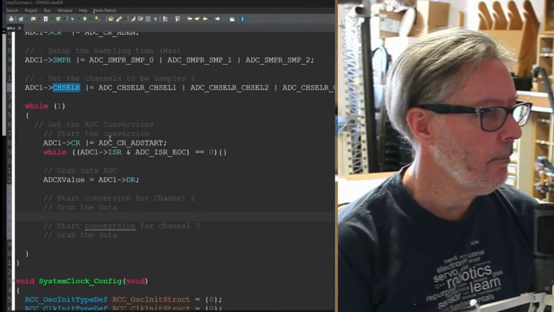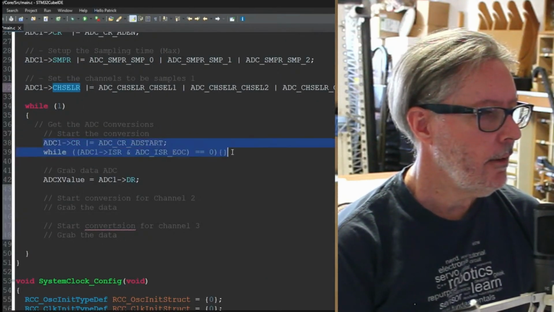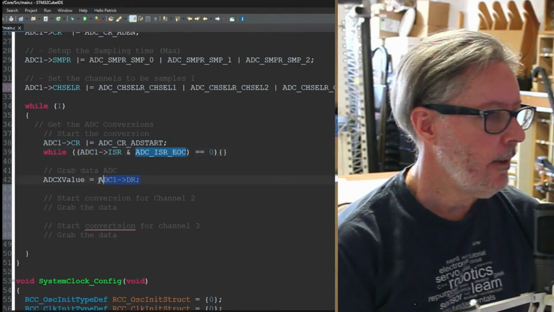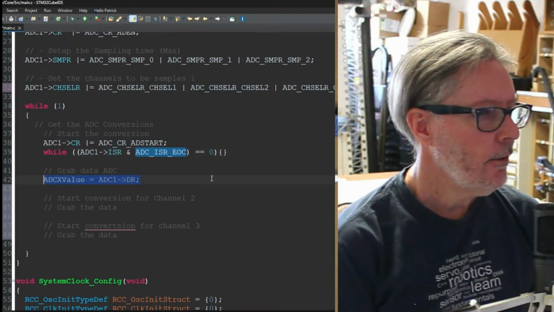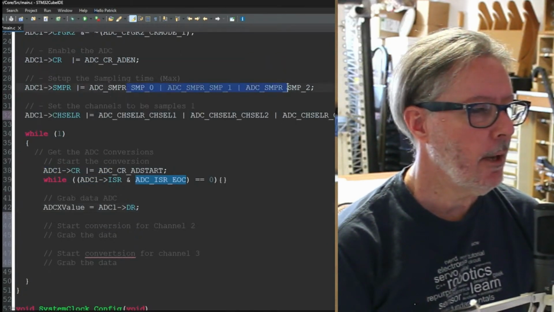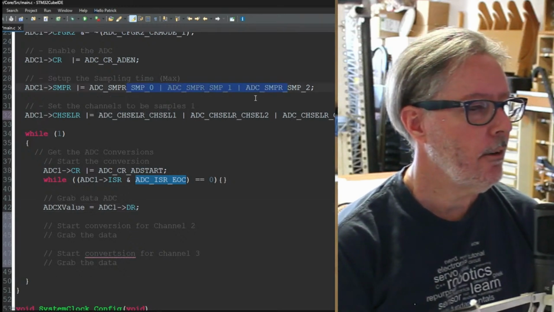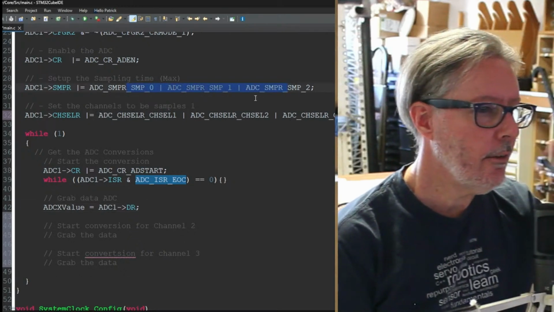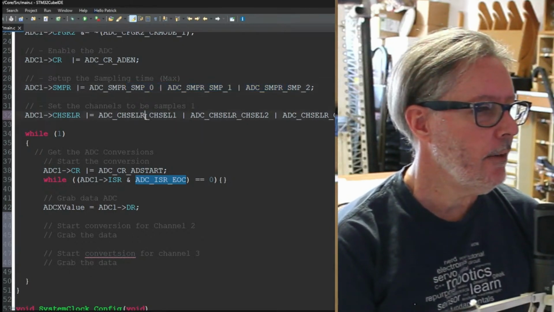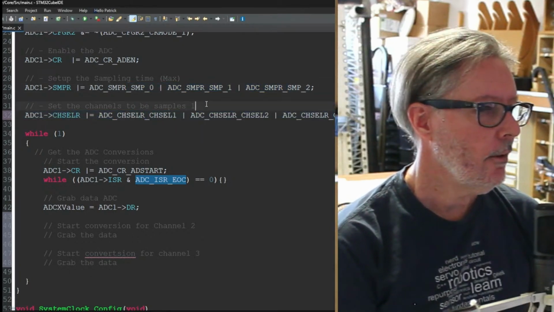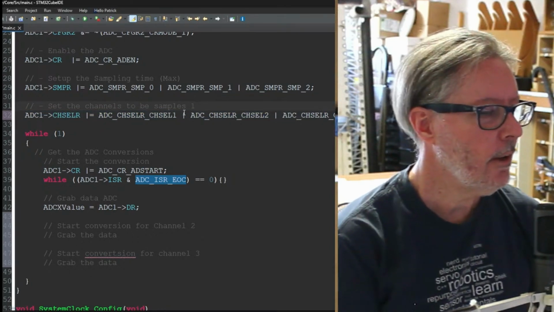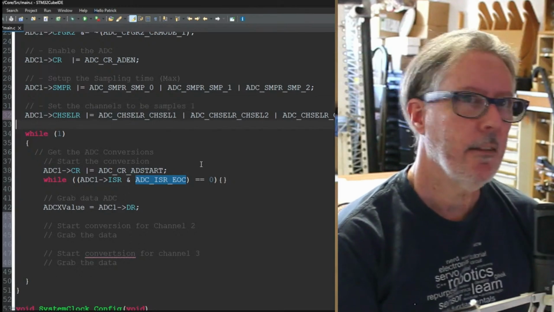You can see in the program, you're starting the ADC, then the conversion ends, and then you get to grab the information. So when you're doing 3, you can imagine your sampling time is going to multiply by that number of conversions. If your sampling time is 239 clock cycles, doing 3 of them is going to multiply that by 3. So it would be 700 or so clock cycles, something like that.